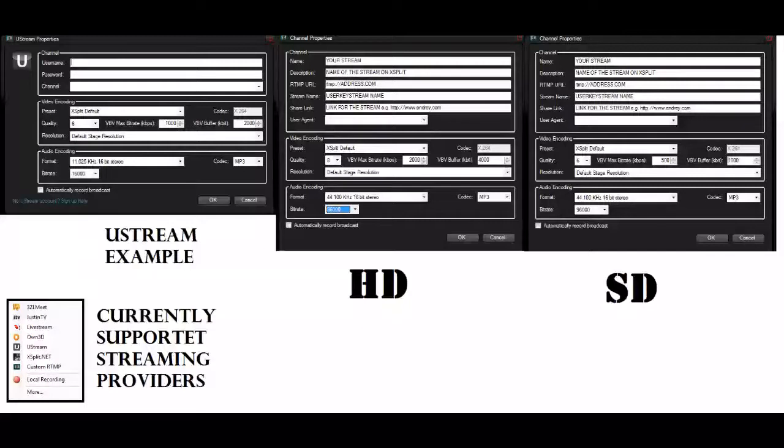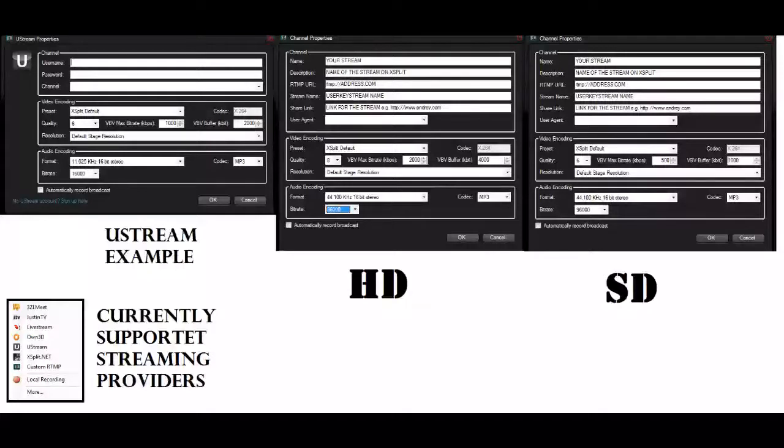So let's first go to the settings tab. If you have XSplit open and you're in the options and you're adding a stream right now, you can do those things. You have the manual in the bottom left right now, or you can go directly to supported streaming providers like Justin TV, like Ustream, like Own3D TV, where you do not need to pay attention to what the RTMP URL is, what the stream name is. You can just type in your username, your password, and everything else will be automatically set by Ustream.